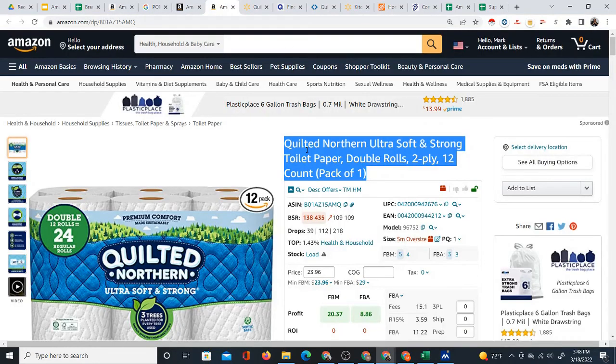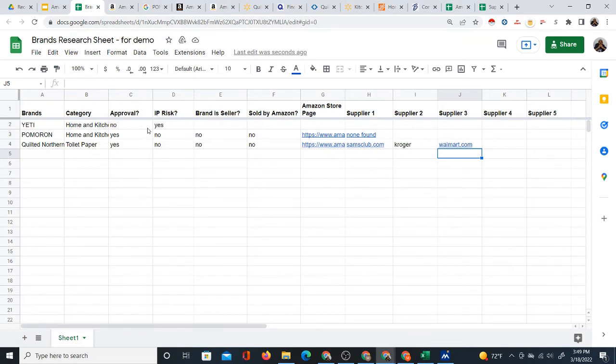So this was Amazon Brands Research, and you did see the Brands Research sheet template, which is a very simple template you could easily recreate. It's just column headings. I didn't do anything special here at all.